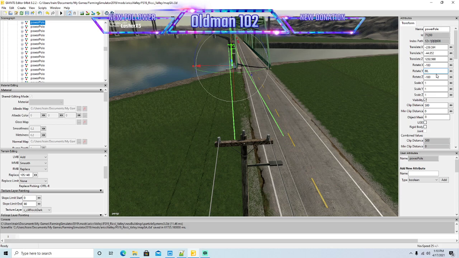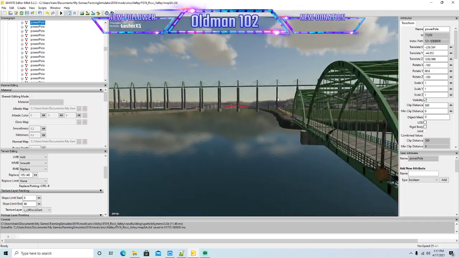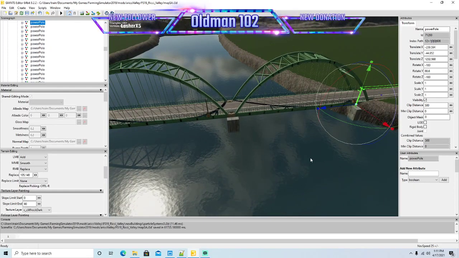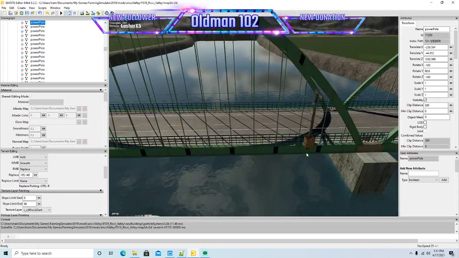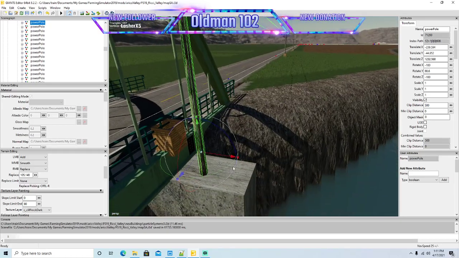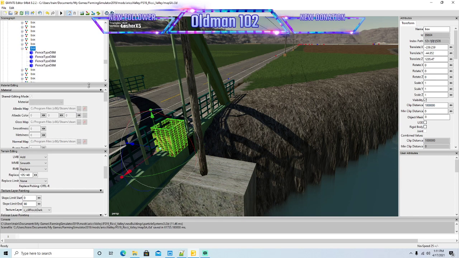8, 7, 6, right there. Alright, that works. Alright, now we take... hold on, let's fix the box. Now the box I'm not going to need. So that box can get deleted.